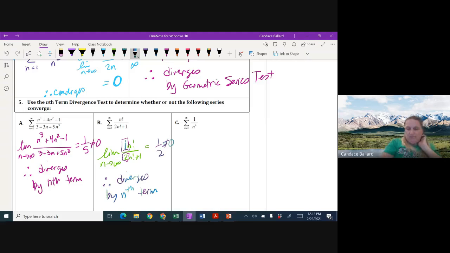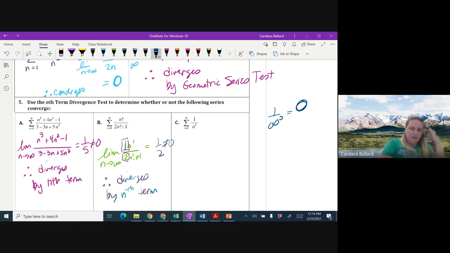The next one, if I put infinity in there, so let's just say a what-if off to the side. If I put infinity in, I get 0. Because that equals 0, nth term would be inconclusive. So what test am I going to actually run on C? What is C set up for really easily? Oh, our favorite one, right? I think our favorite is usually the P series.